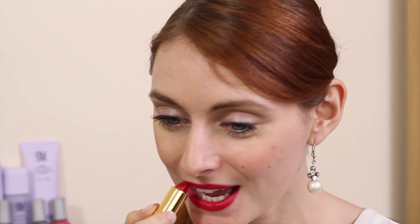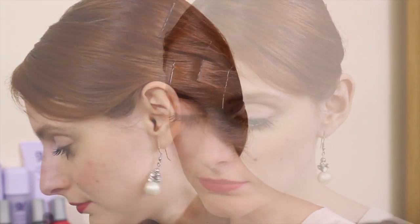You can also touch up any areas where you feel like you need a little bit of extra. Now you can apply your lipstick. Once you've applied your lipstick, it's a good tip to blot it and then apply a really thin layer of translucent powder, which will help the colour stay in place. Then apply a final layer of lipstick. Applying that translucent powder just adds a little texture to the lips so that the next layer of lipstick can hold on a lot longer.